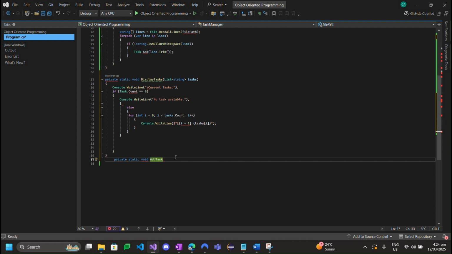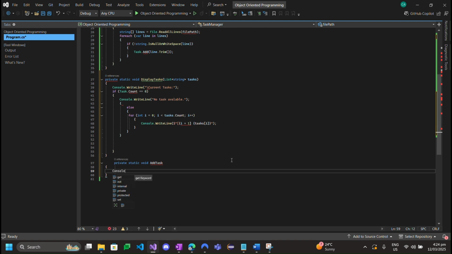So this method lets us add a new task to the list, but only if it's a valid input. Now let's go through it step by step. So first, this is the definition, and then next, we ask the user for a new task.